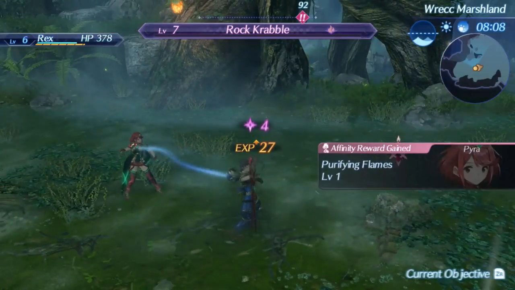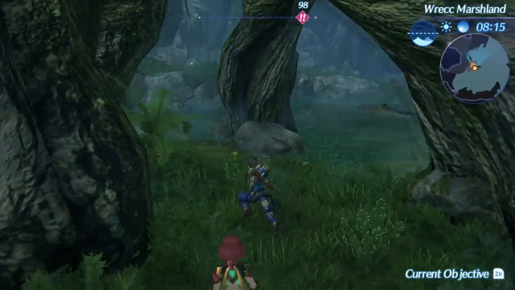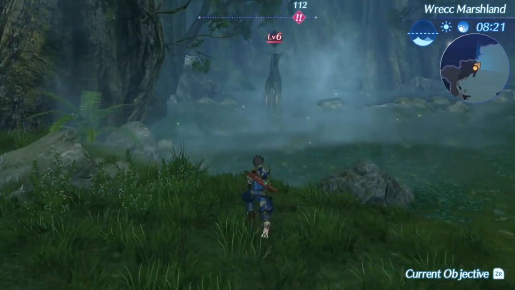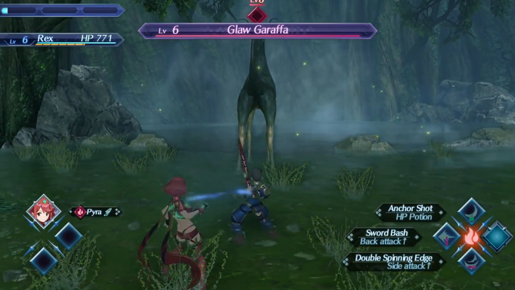So do the blades only work at giving me boosts as I fight, or do they actually attack at some point? Purifying Flame sounds cool. It seems like Pyra is just working on making me stronger rather than doing anything herself, combat related. Claw-Garapha, or Glaw-Garapha even. Let's show 'em a thing or three.